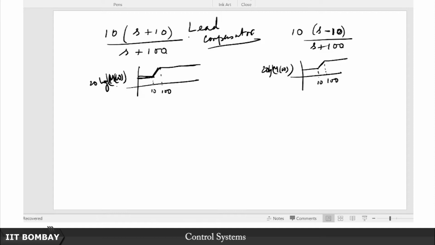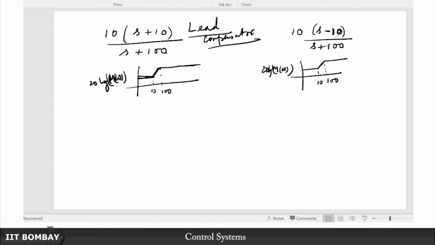Yeah, so this is basically what we have termed as a lead compensator. Yeah, we have seen this while carrying out our studies of the root locus design. But this of course is not a lead compensator, this is actually what is called a non-minimum phase system, and that is where this non-minimum phase distinction comes in.